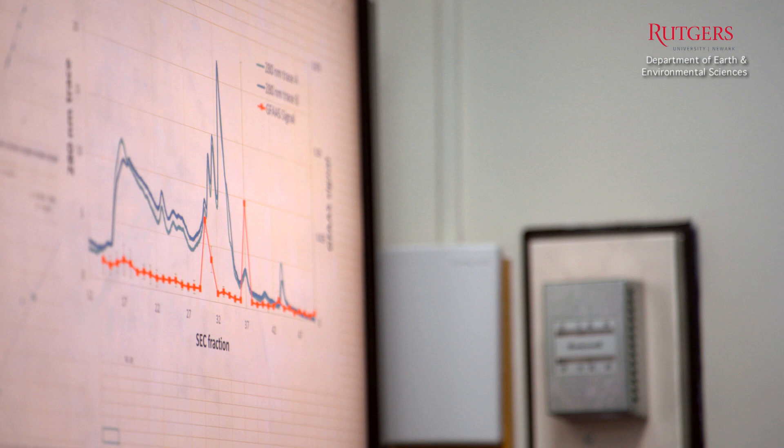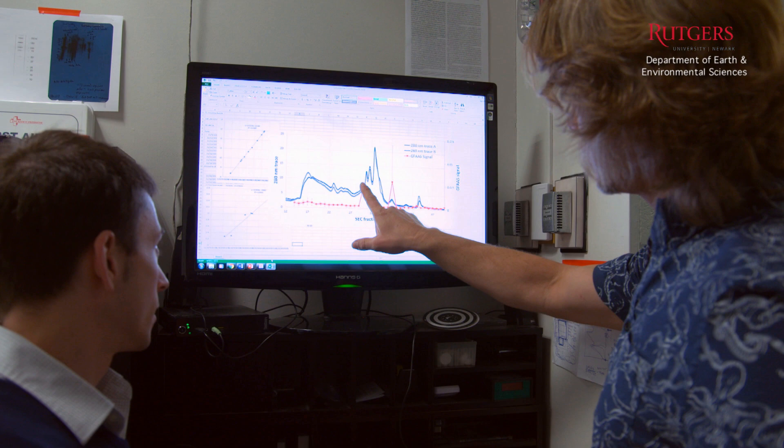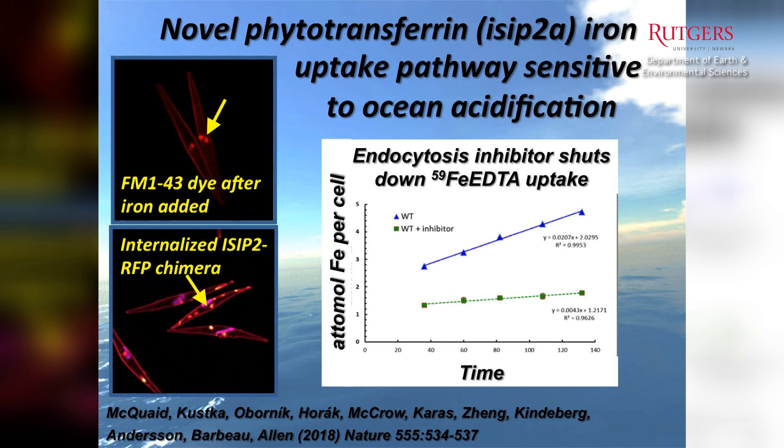Dr. Adam Kuska is in oceanography and geobiology. He looks at the bigger, global-scale picture of microorganisms and how they are impacting global climate change. I work on marine phytoplankton, which are very important for fixing carbon dioxide — they fix about half of the CO₂ on an annual basis, with land plants doing the other half. Marine phytoplankton are iron limited in vast regions of the ocean. Our lab strives to understand how different marine phytoplankton and marine algae compete for iron. One recent development, stemming from a collaboration with colleagues at the Craig Benner Institute in California, is that we unraveled a novel mechanism of iron uptake in algae that seems to resemble the uptake pathway in human blood cells.